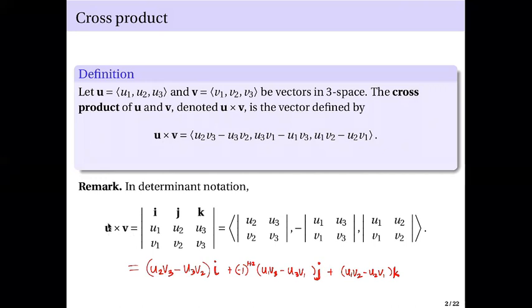Remember that if you have the first vector u, the components of that first vector must be on the second row in this notation. And then the components of the second vector, say your second vector is v, must be on the third row. So do not just interchange these two sets of components.